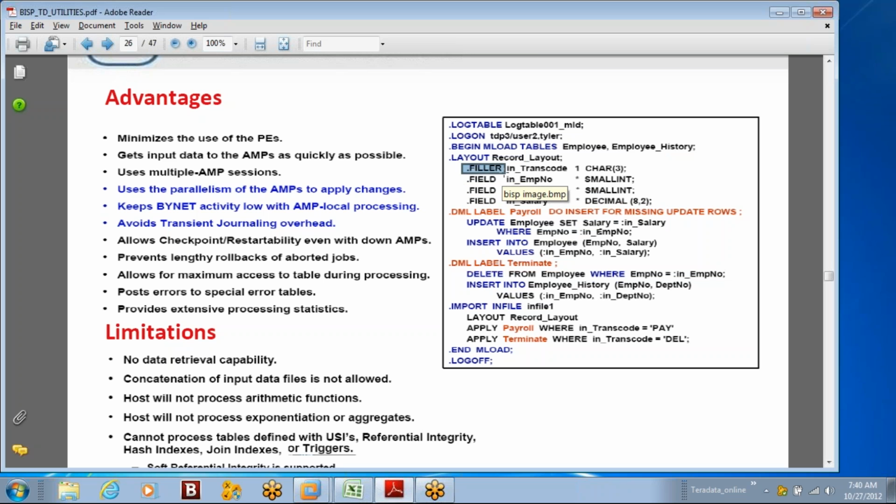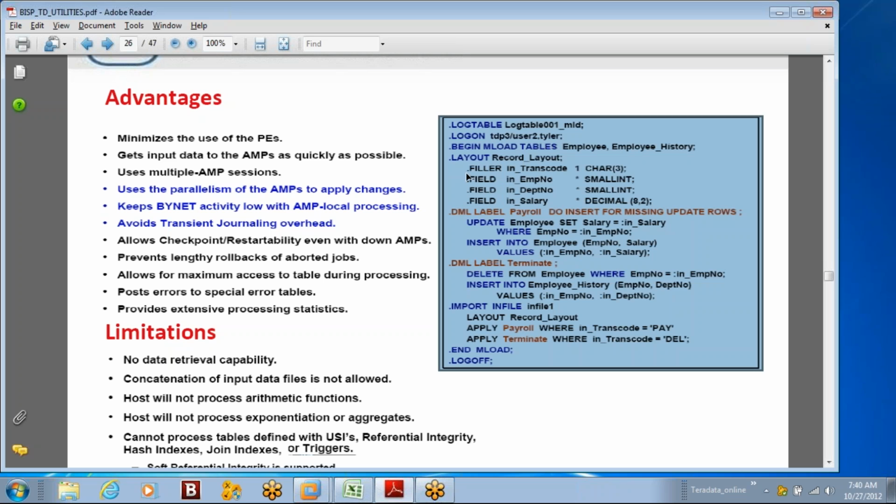That means this is the transaction code, which gives us an idea what operation we have to do on this employee record. We use this field to determine what action to perform, but we are not going to insert this field in the RDBMS. That's why it is declared as a filler. We'll see where we use this filler in the conditions. We have four fields in the file and have declared all four, and the first field we are not going to insert into the RDBMS table, but we may use it for calculations or decision making, so it is declared as a filler.